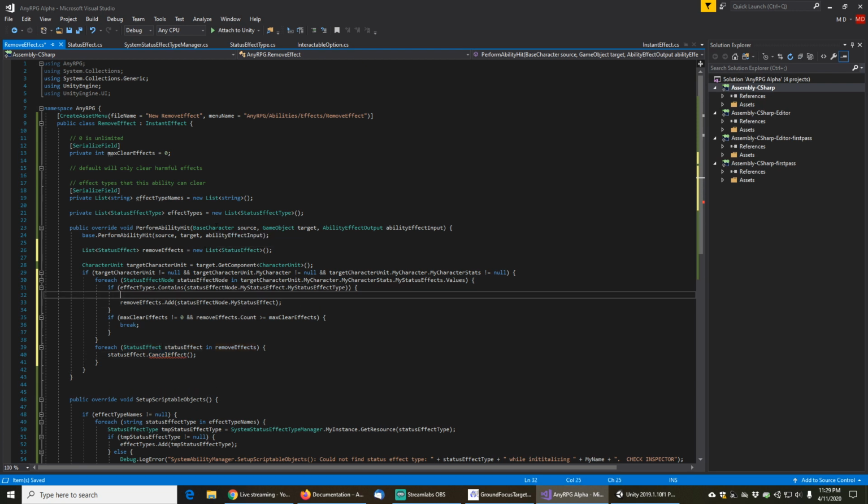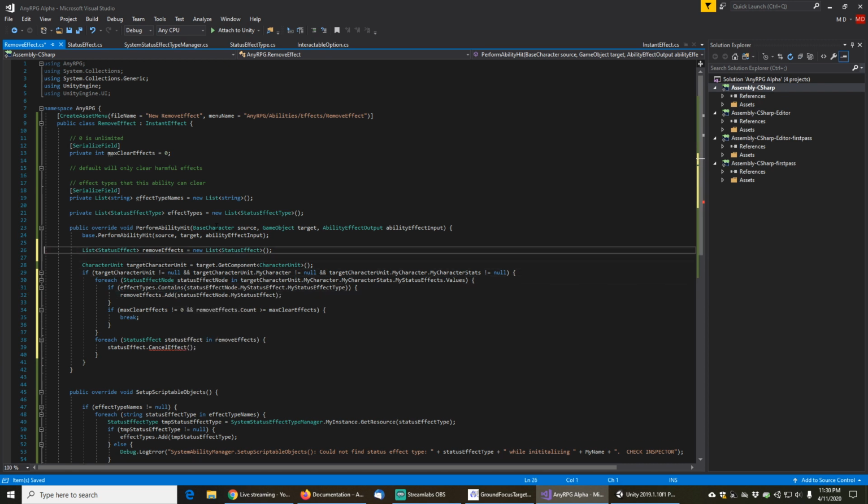I wonder if we're supposed to be removing that from status effect node dot cancel status effect. Yeah, okay, so what we actually want is a list of status effect node.